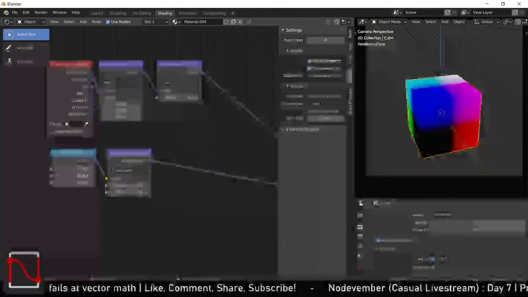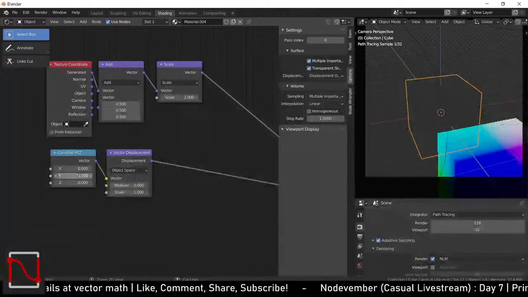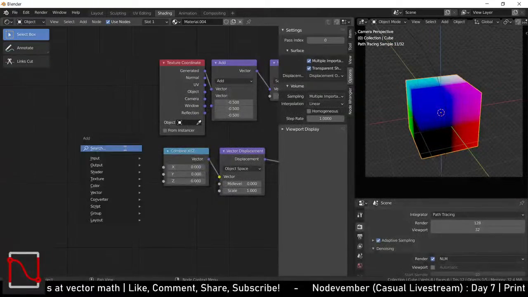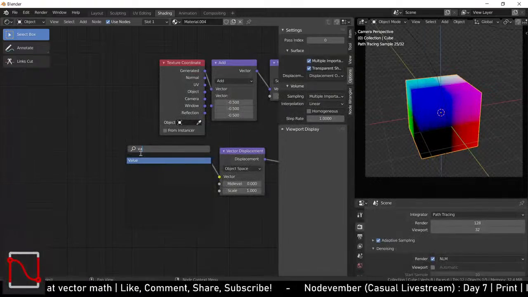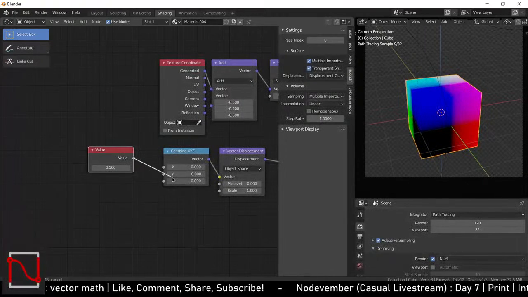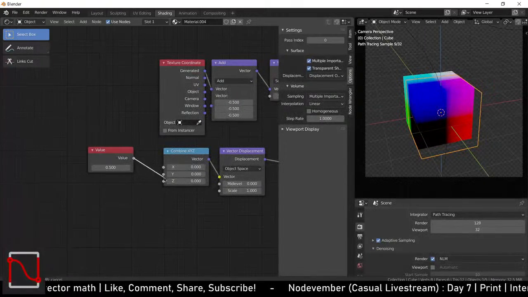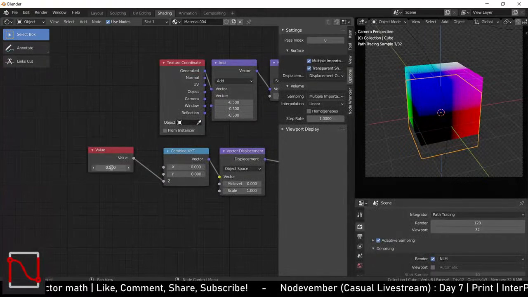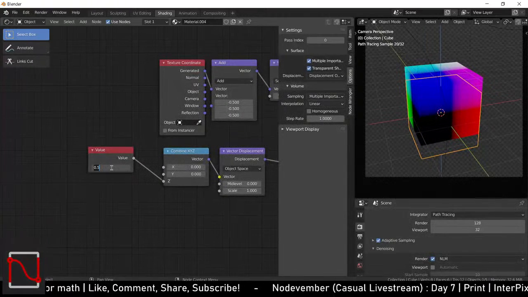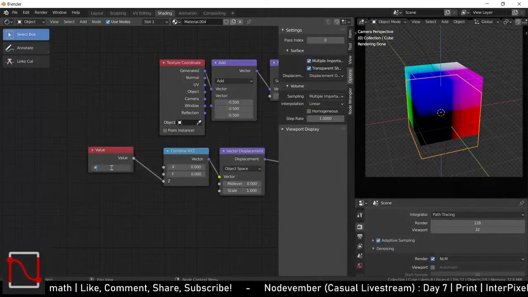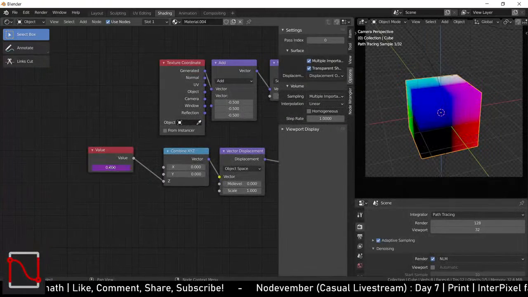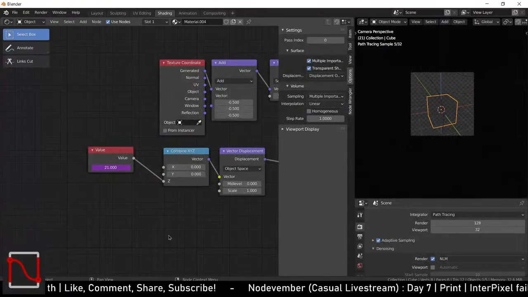And now we have that on. This should move, you see, along the y-axis. So now I'm going to add a value node. Value, here we go. And then we're going to plug that into the y for now. Actually, no, let's do z. Oh, it's normal issues, of course. Yes, it would be normal issues. Okay, so if we do frame, it's going to zoom off into the distance, never to be seen again.